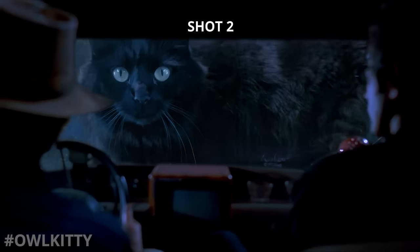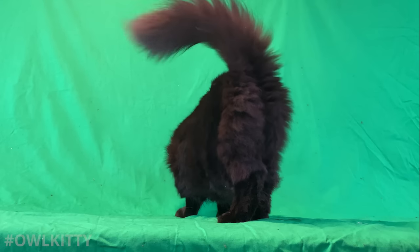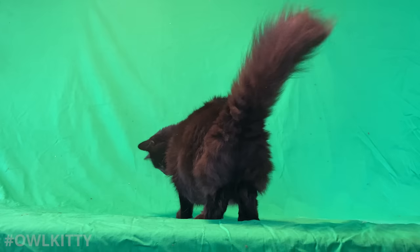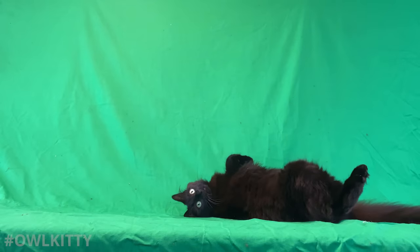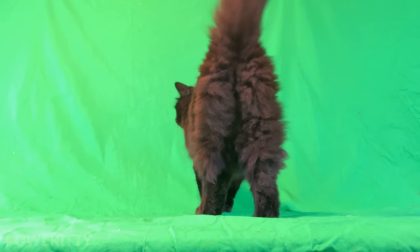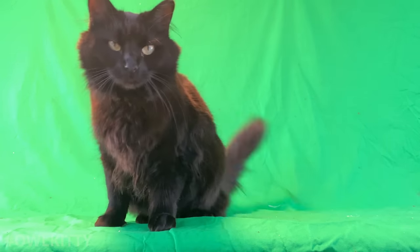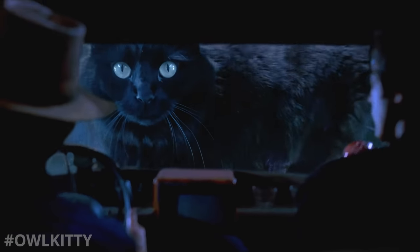This shot might appear simple. All she needs to do is look behind her and walk that fluffy butt all the way towards camera. There are plenty of ways to get Lizzie's attention: there's the sound of my voice, there's toys, and of course there's treats. I'm doing a tutorial. So in this case, and in fact in most cases, I just shake the bag of treats. None of these shots are terribly complicated as long as I continue to keep Lizzie's eyes on a treat.